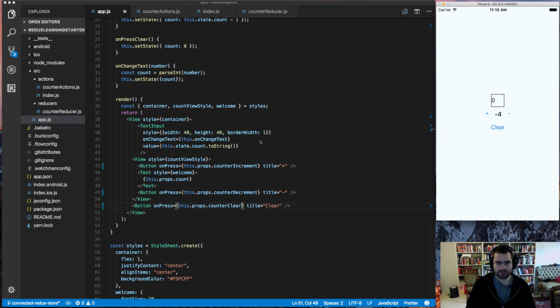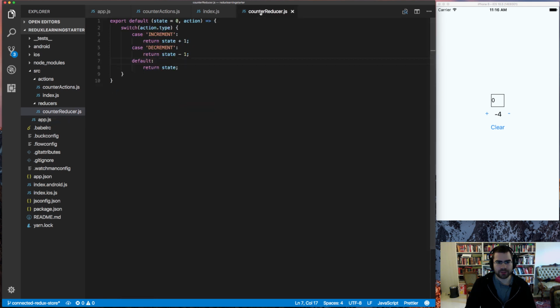Well, nothing is happening because we haven't handled the action type inside our reducer. So let's go inside our counter reducer. Inside here we can see we have the case for increment, we have the case for decrement, but we don't have any case for clear. So let's make that case clear.